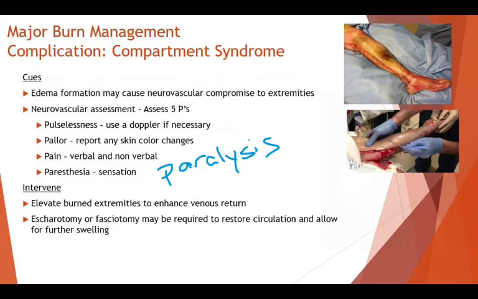So a lot of burns are elevated to help blood return and decrease swelling, and this happens a lot with circumferential burns that end up with compartment syndrome. If the skin around it is so leathery and tight that it cannot allow for swelling, then they will do a fasciotomy, which is where they cut the skin or the remaining burned skin and the tissue all the way through to the muscle fascia to allow circulation to return to those areas.